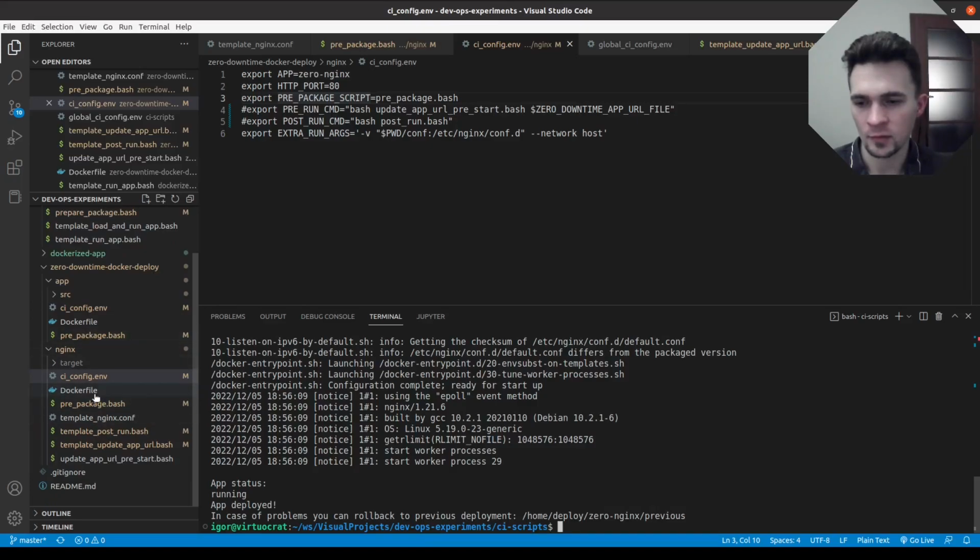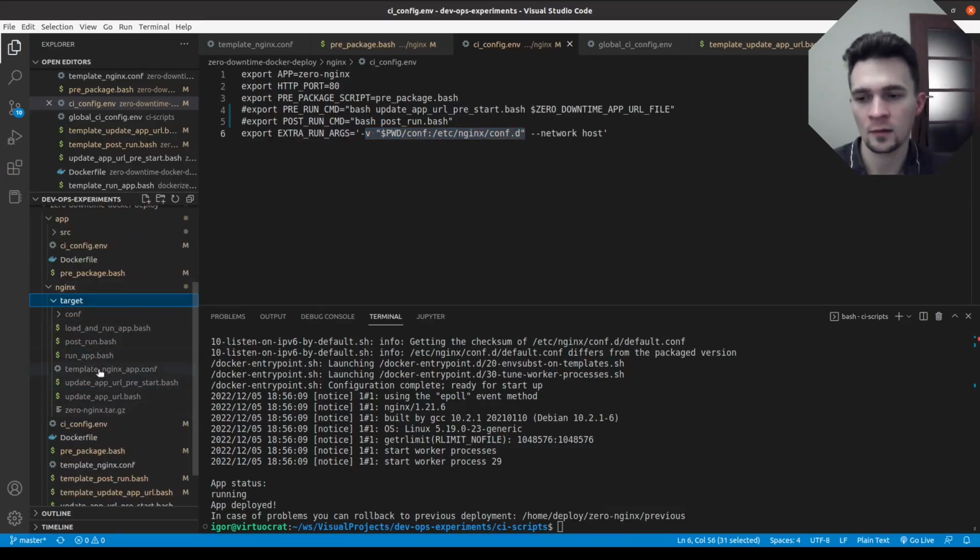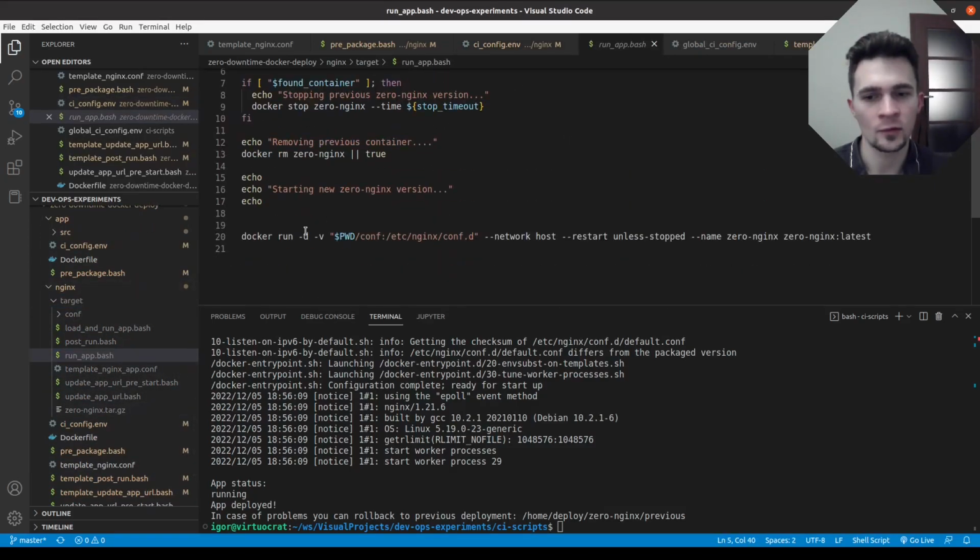One more important thing, I think I didn't cover that. We have a volume here, extra run args we have for Docker. Actually, let's check that in target. We have the docker run command and we are binding the volume, so we are binding a volume with the Nginx config.